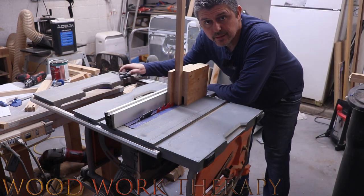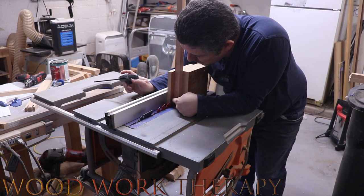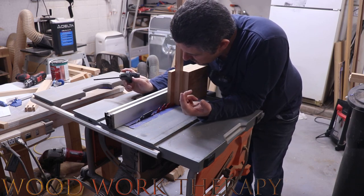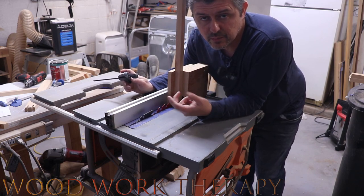Okay, cutting the other side is basically the same thing. We're just going to cut right here over to the board. That's all we're really doing. So pretty simple for the most part. And then we'll have our tongue part. And of course, it's at the same height, so we don't have to worry about height deviation problems.